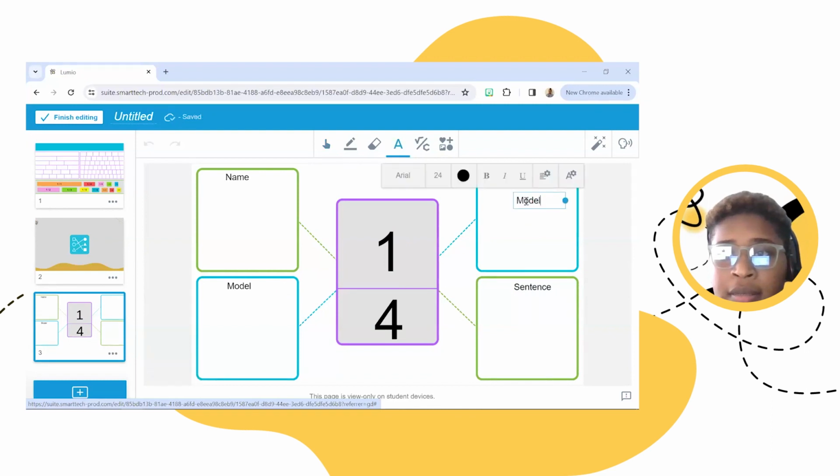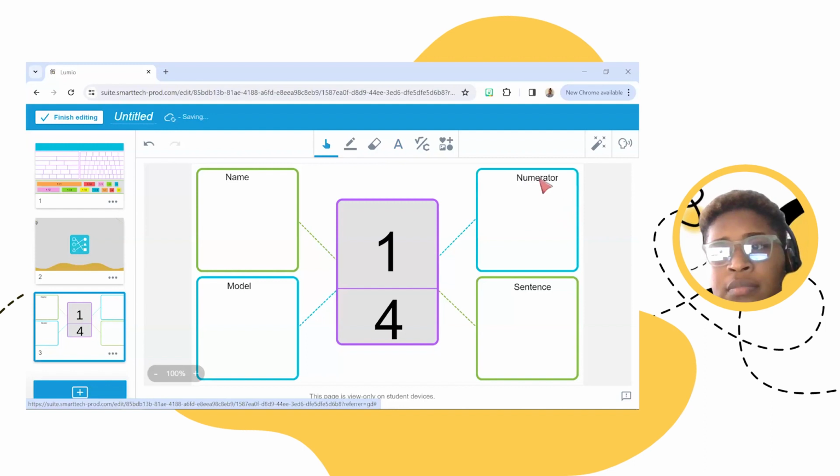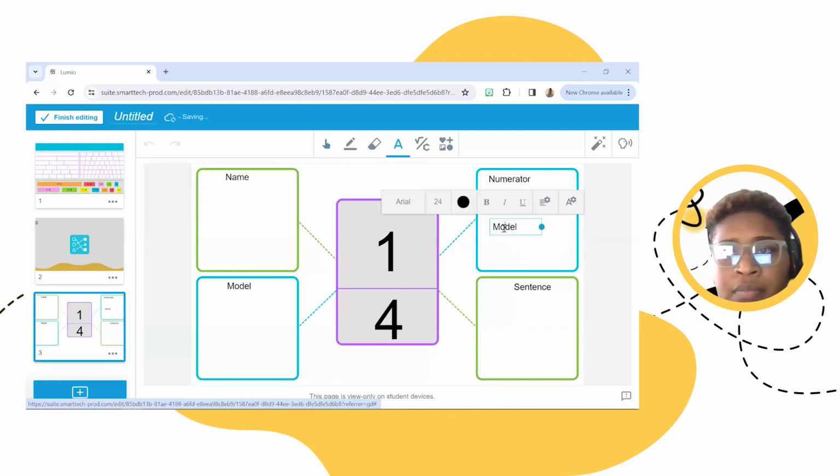And then numerator. And denominator. Alrighty. So I've added my fraction in the center.